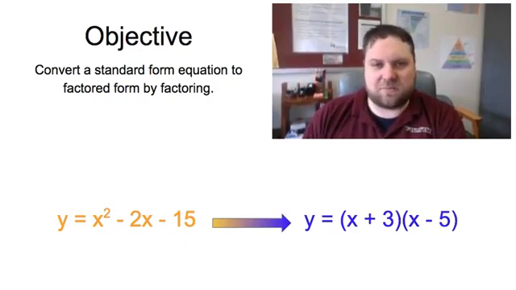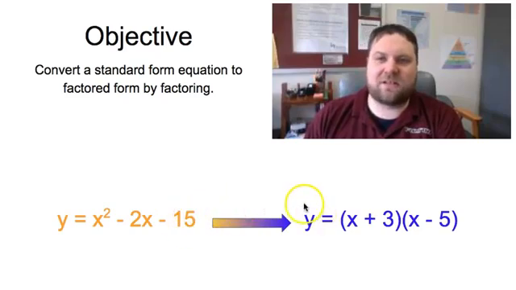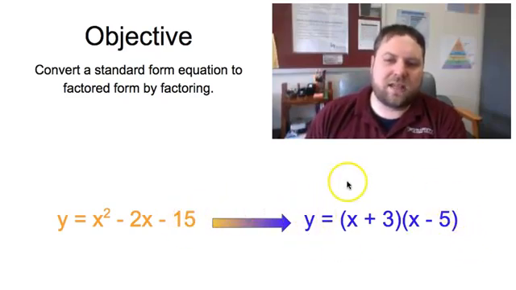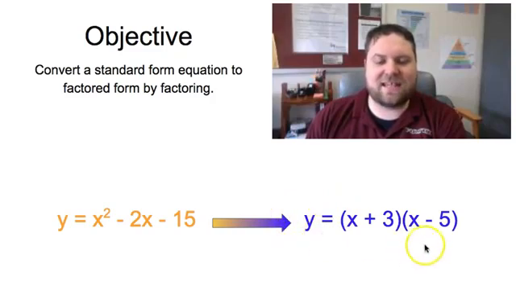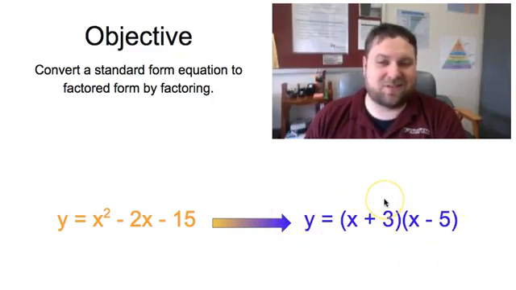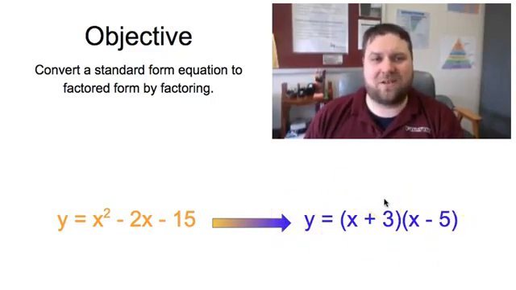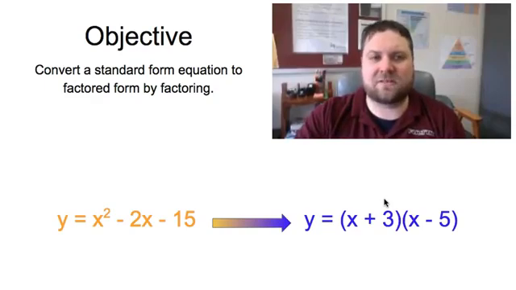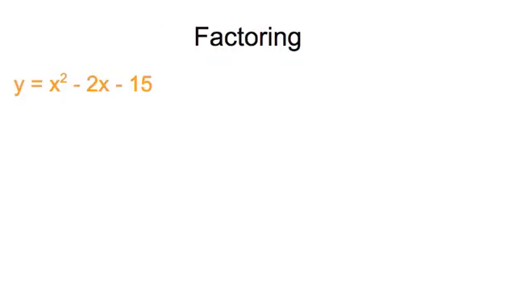So what we're going to do is we're only going to look at one problem in this. We're going to look at taking the equation y equals x squared minus 2x minus 15, which is in standard form, and we're going to look at how we move that from standard form to intercept form like that. And then what we'll realize is that once we have it in intercept form, we already know how to solve that. So let's take a look at the first step in this, which is to factor our equation.